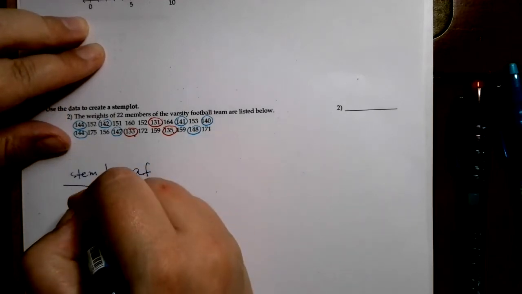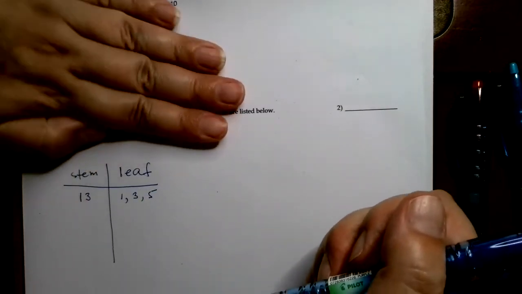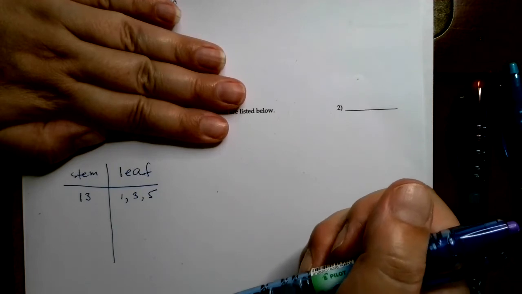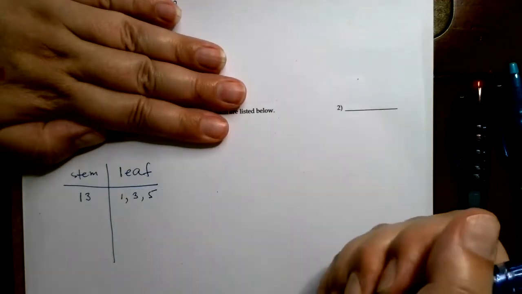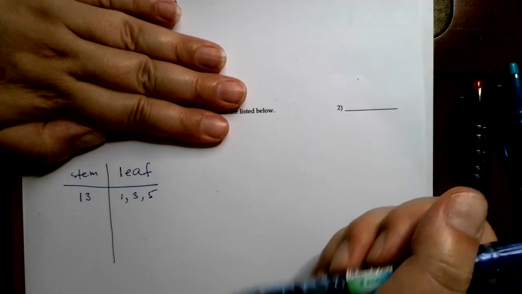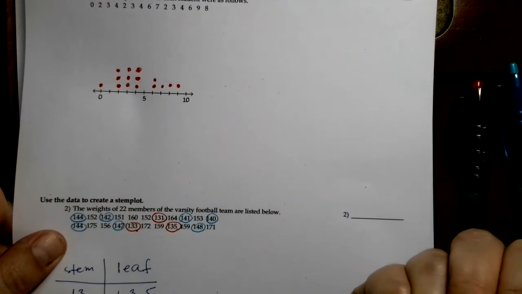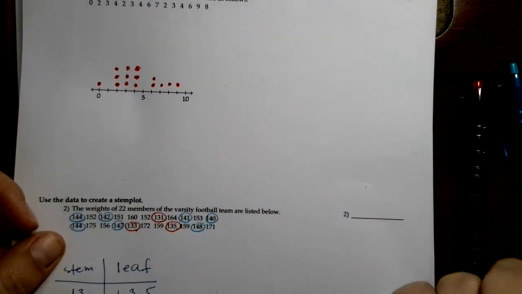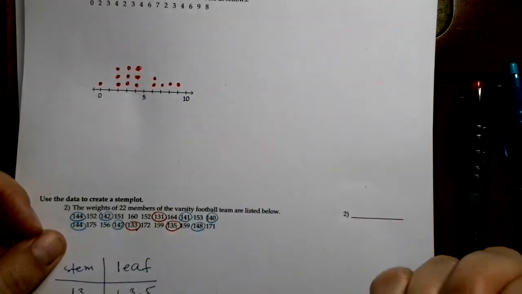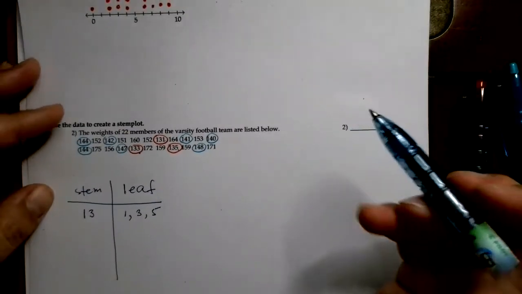Okay, so these values could be recreated. Like if I didn't have access to that data set anymore, I still know exactly what kind of values I had in the original data set. So that's one of the advantages of a stem and leaf, and actually a dot plot as well, because in the dot plot you still know what kind of data values you had, even though you don't have them in the same order, but that's not important. What's important is that all the values are still there. They're not disappearing.